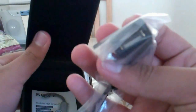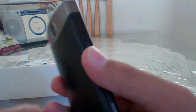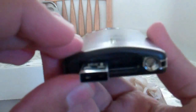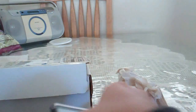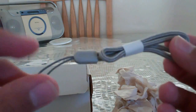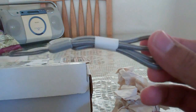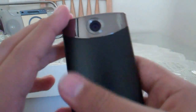What else do you get? You get this USB adapter so you don't have to plug the bottom USB directly into your computer, because that may mess up the USB drive — so there you go, USB adapter. You also get this little wrist strap. If you're going to be vlogging, this could come in handy — you tie it around the bottom and it can help so you don't drop it and crack it.